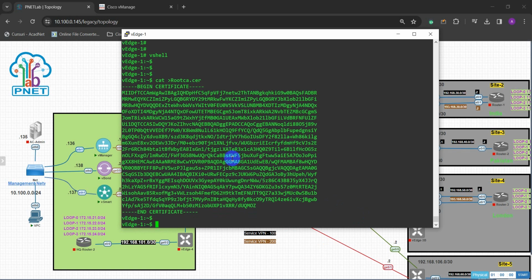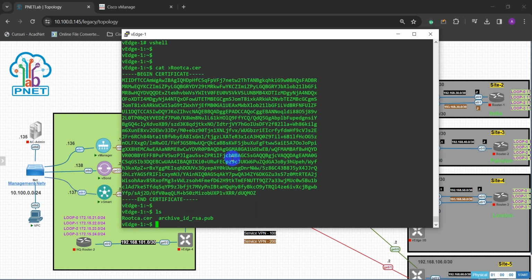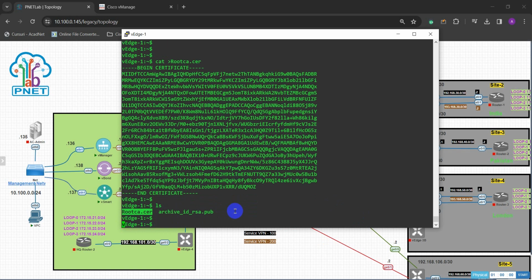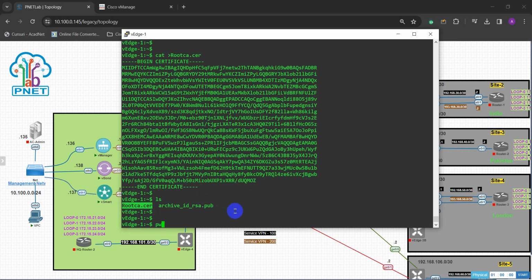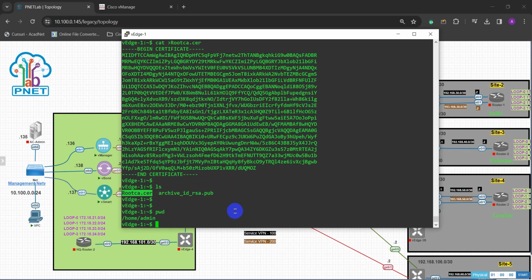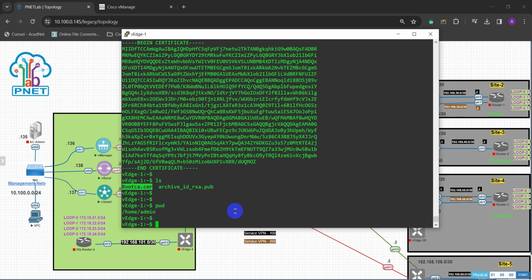And now you can see that we have this root CA cert available on our CLI, and pwd just to check the directory. So this is the directory where we have our root CA certificate available.